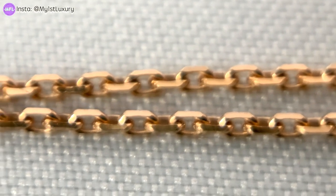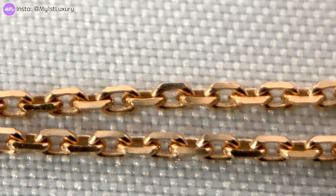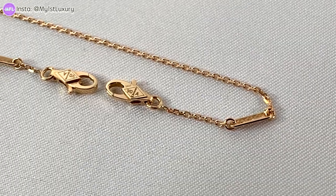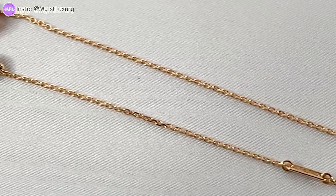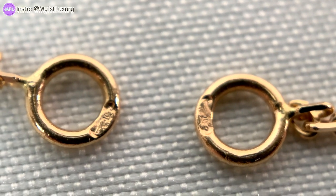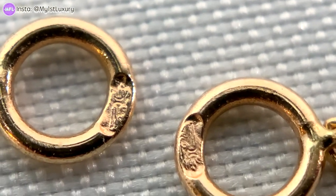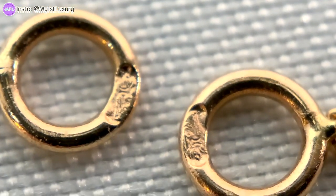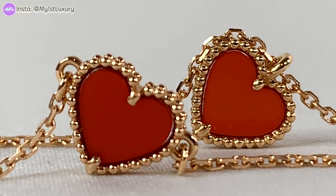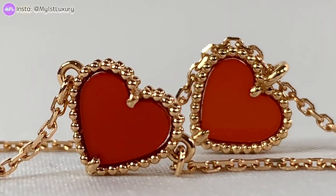If you buy anything from this series or collection, the chains look identical. I did a video comparing three different bracelets from different designers — I'll link that. Here's a detail of both clasp and chain together. If you like details, here's something a lot of people have missed: there is a very tiny eagle engraving on the end of the hoop. I have mentioned before what this eagle means in other videos — let me know in the comments if you know what it means.